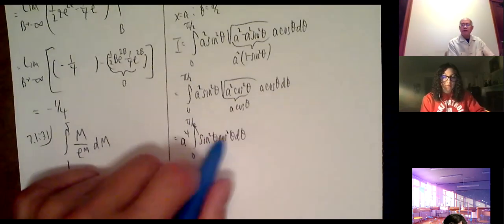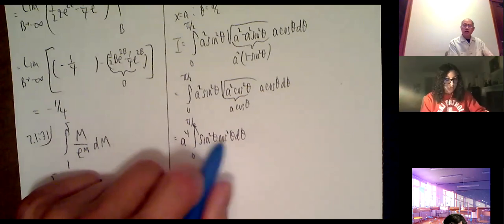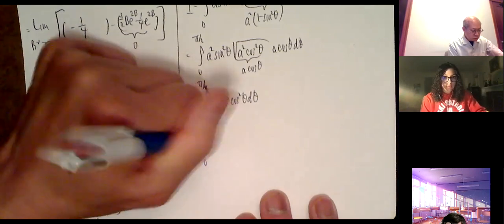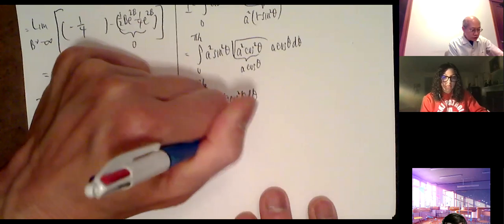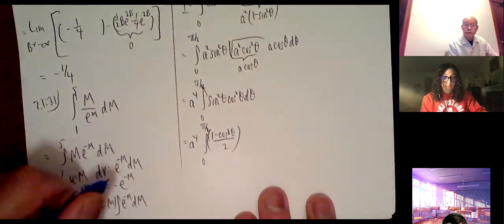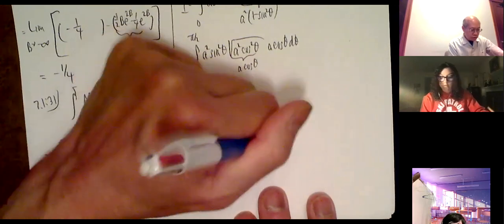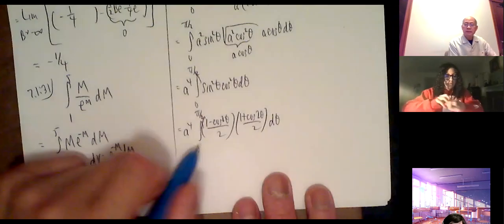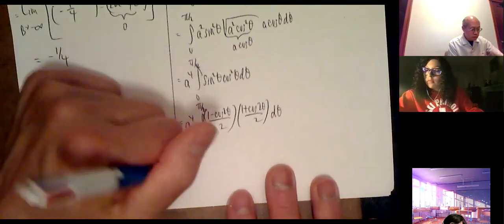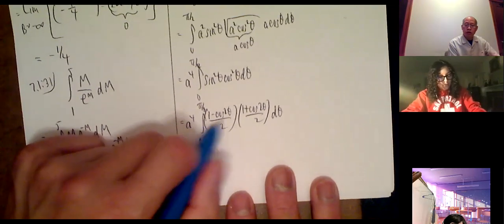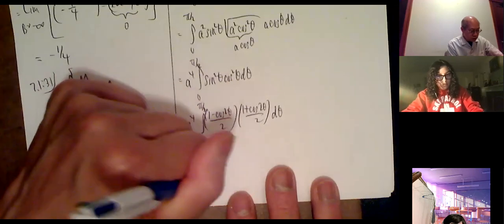You've played that game before. So this falls in the category of two even exponents, the so-called hard case scenario. So you have to use that identity. So sine squared is 1 minus cosine 2 theta over 2. This is 1 plus cosine of 2 theta over 2 d theta. Take the 4 out, a to the fourth over 4. That's going to be a difference of squares, 1 minus cosine squared of 2 theta.